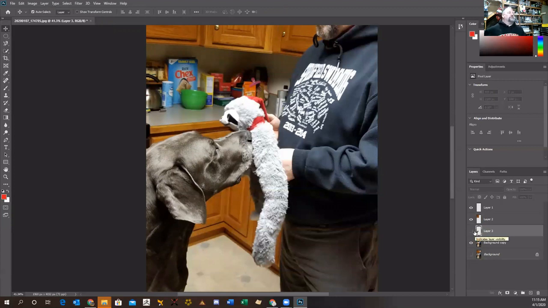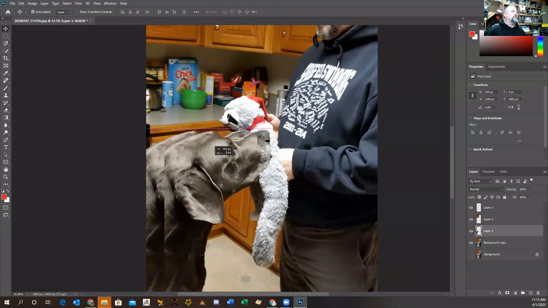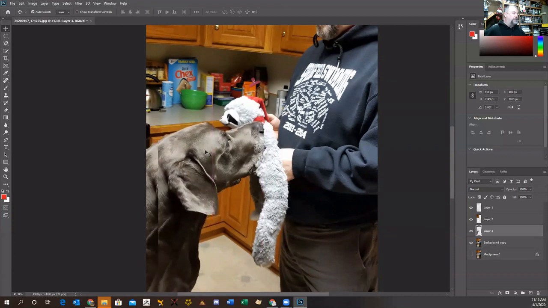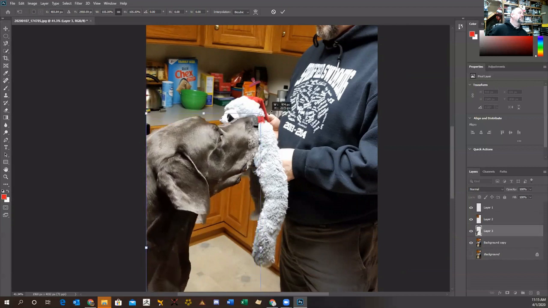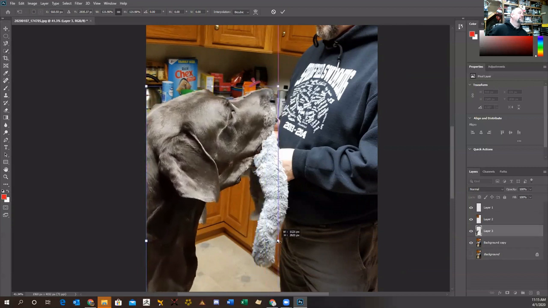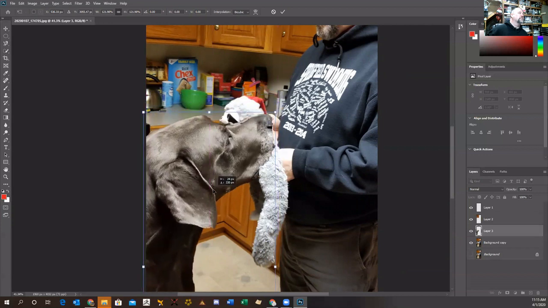Now, why is it important to do things like that? It's going to help us when we set things into place. So if I wanted to mess around and make Percy seem an even larger dog than he already is, I can easily reposition him in here. I'd want to clean up the edge and work on this a little bit more. I'd probably try to make it look like there's a shadow underneath him so his head was resting on top of that toy that I'm holding.